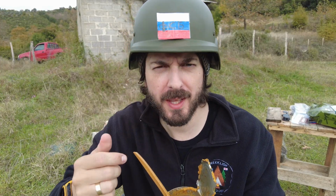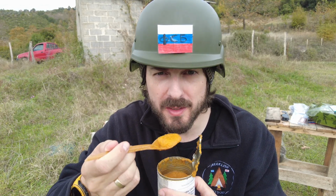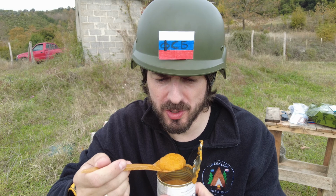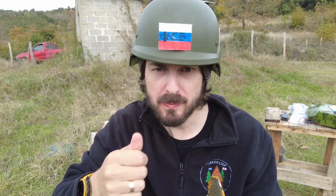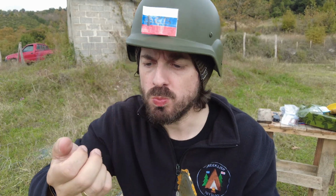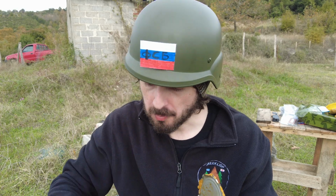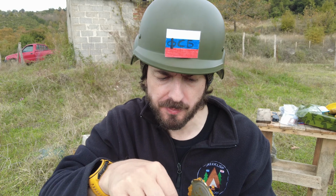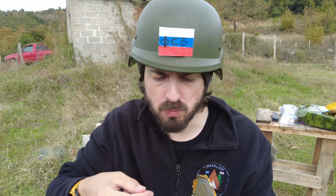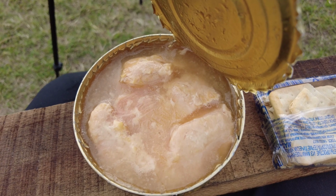It's very nice. You can taste the zucchini or courgettes, the carrots, onion in there, some spices. It's very pleasant. It's got a nice sweetness to it as well. That's really good. Let's dip one of these crackers into it. Yeah, that's the way forward. It goes really, really well with the soup. I'm impressed.